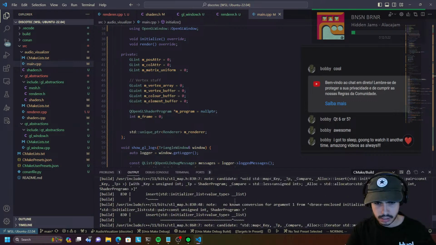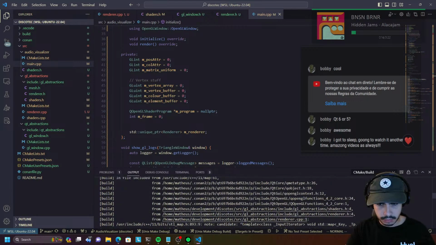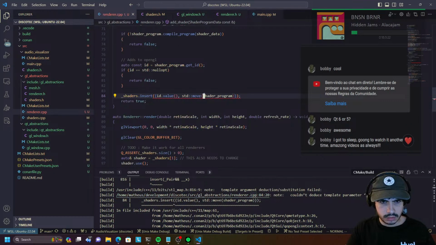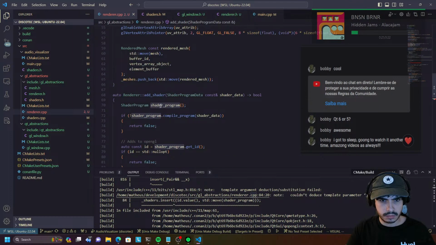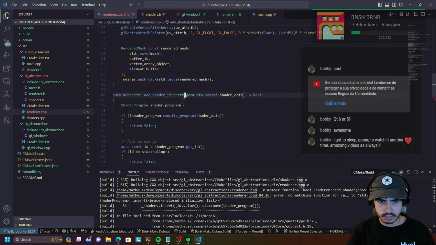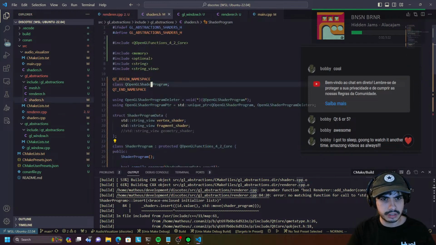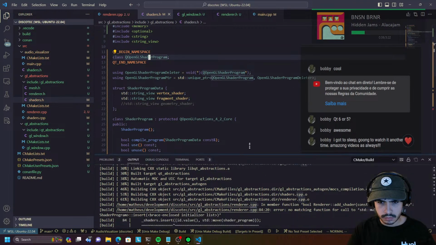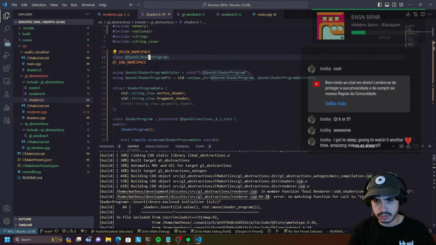Oh, okay. So what do we have here? We've got a compilation error. Is it because we are missing, or we've forward declared the wrong thing? What is going on? So member function build error, no matching function call to unsigned int.